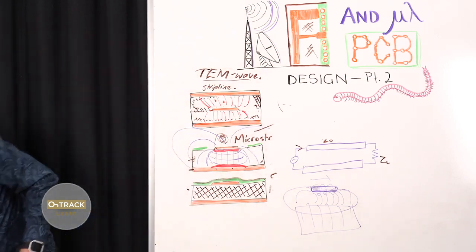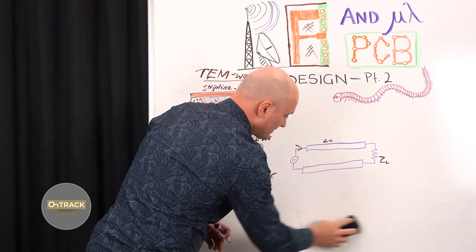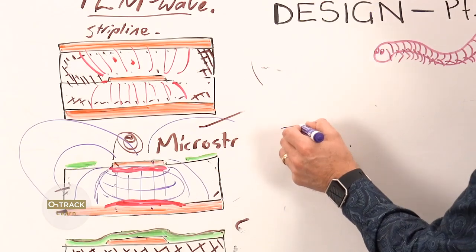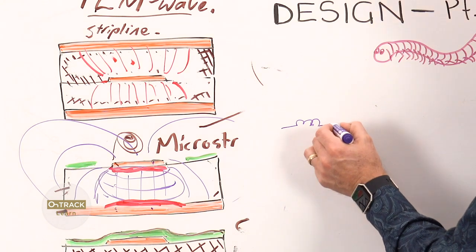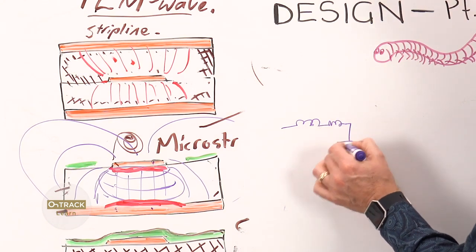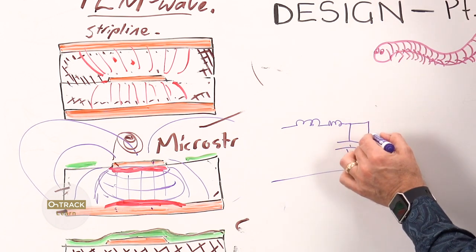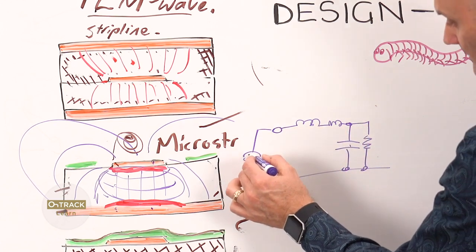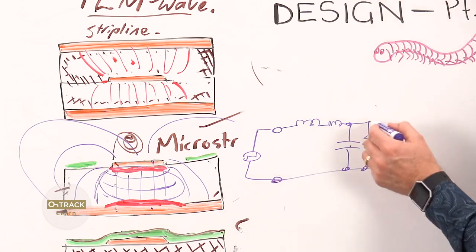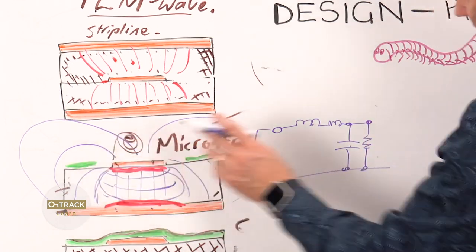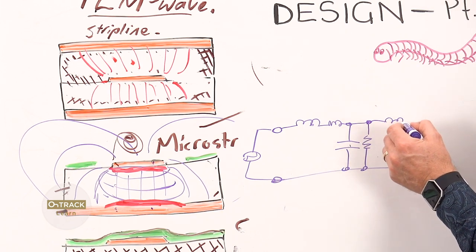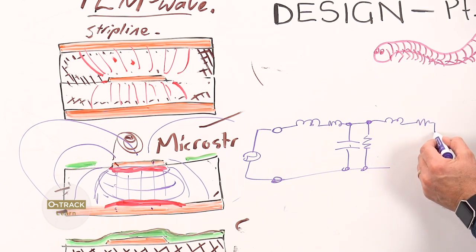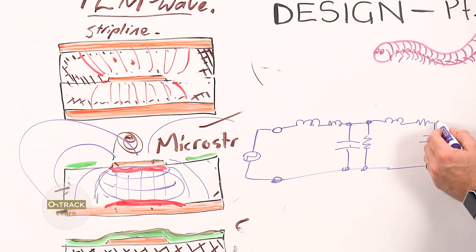So we can characterize or look at a transmission line as a series of infinitesimally small inductors, resistors, and capacitance to the reference plane, and there's going to be some conductance there as well, because that represents losses and other things in these materials, which we've discussed a little bit already. And there's some series resistance which represents losses in the conductor.